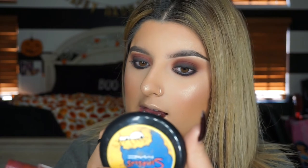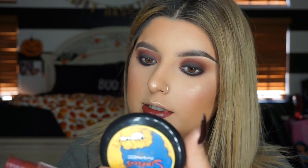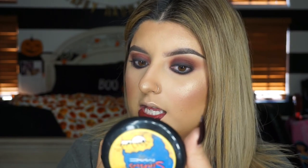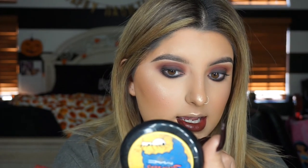Just going to go ahead and throw this on. I actually busted my freaking lip the other day - I was putting on decorations with my brother in my room and he gave me a piece of scotch tape. I put it on my lip to try to hold and fix whatever I was going to tape down, my lips got stuck on the scotch tape, and it ripped my lip. It hurt really bad.